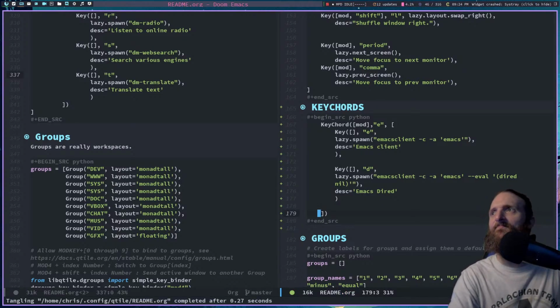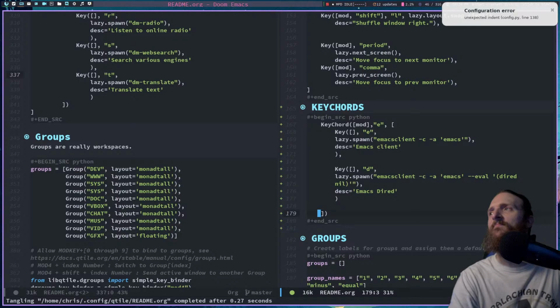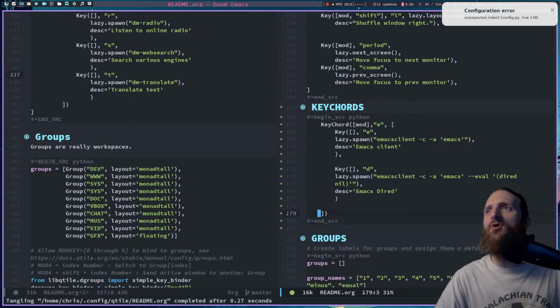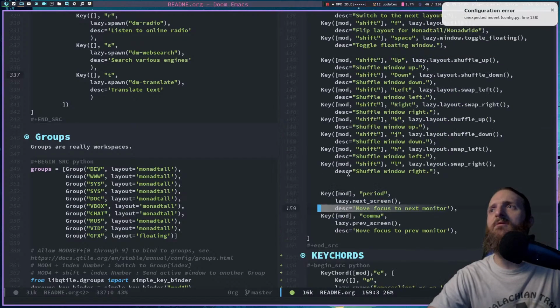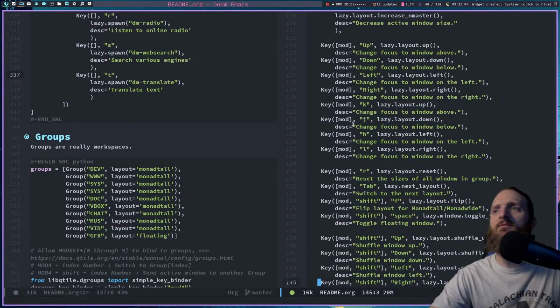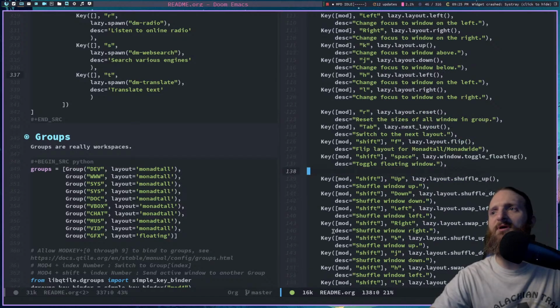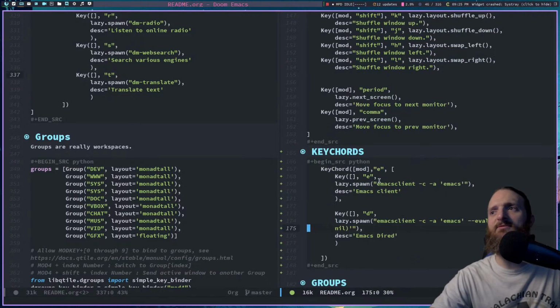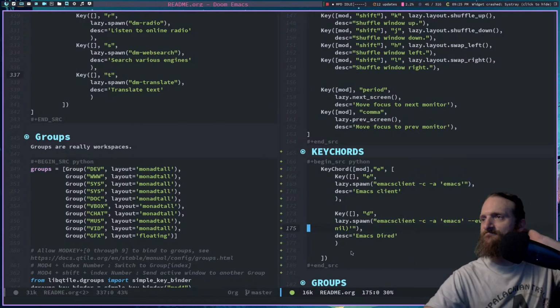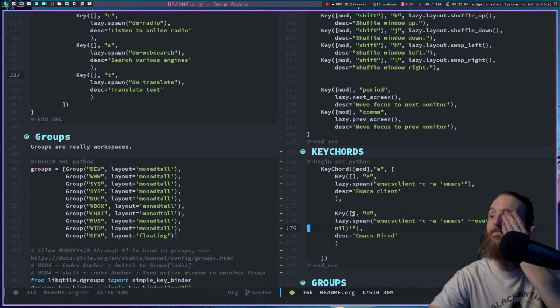Try again. Line 138. Well, this is correct. Like, all this is correct. So I know it's not line 138. It's got to be right here.